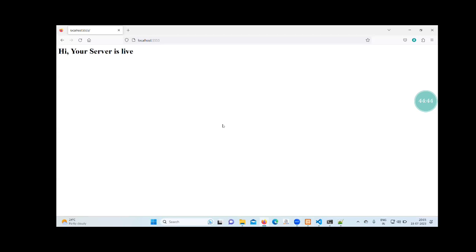Now if a request comes from xyz.com, it should not give the data. It should give the data only to those requests that come from where? From your website, the particular domain. That we can restrict, that we can limit, so that an unauthorized user will not access the data of your project.